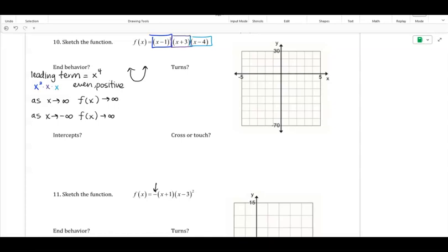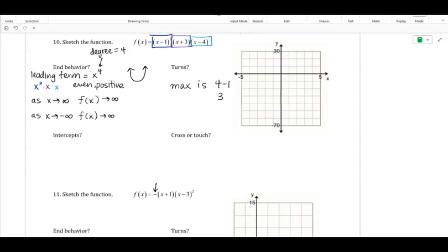Now that we know the end behavior, and we found the leading term to find that, we can see that the degree of this polynomial is 4. That's the highest exponent that we would see if we multiplied it all out. The maximum number of turning points is 1 less than the degree. So the maximum is 4 minus 1. The max is 3. Now let's go on to find the intercepts.